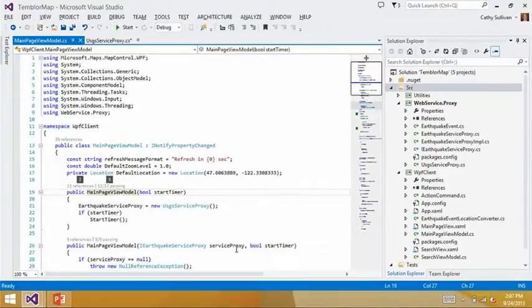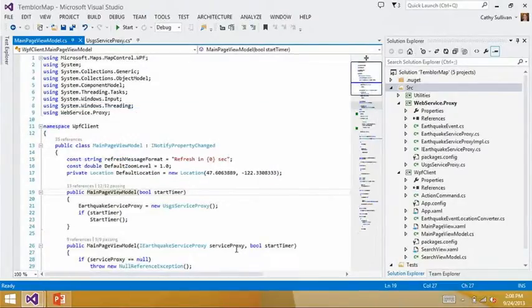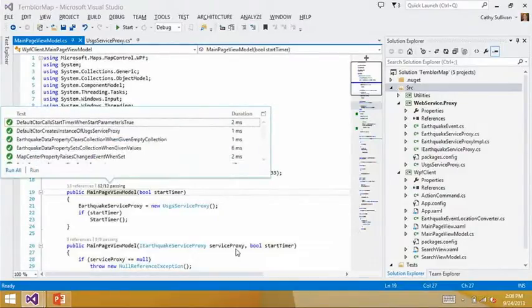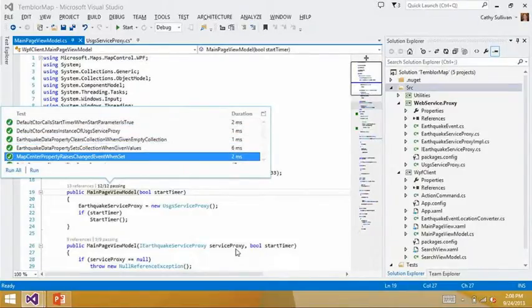Now, holding down the Alt key, I can access the shortcuts to these methods. Alt F2 will bring up the references dialog above it, and then I can hit Enter to open it up and take a look inside of it. Now, Escape closes the code lens. Now, Alt F3 brings up my unit tests, and I get a really rich view here of what the state of my unit tests are. And again, I can use the up and down arrow and select one of these unit tests to open it.